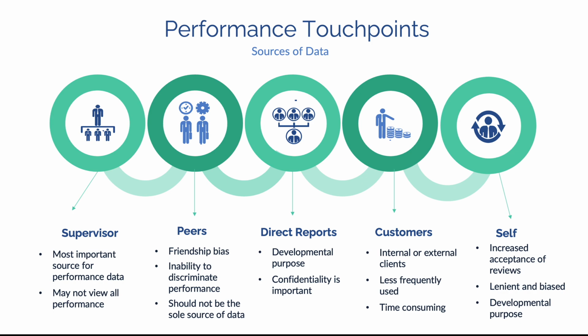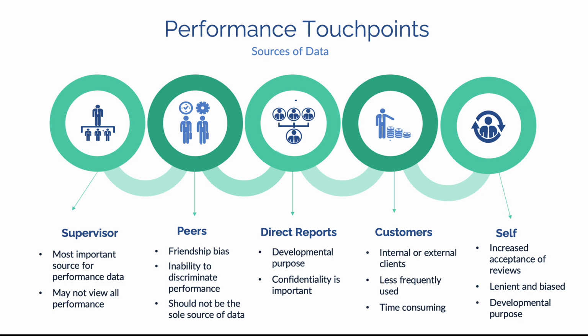So here we need to identify individuals who work with the employee and if they're able to provide feedback on that person's performance. But it is necessary to note that there is a thing called friendship bias, which can occur when we want to help out our friends and we want them to succeed. And so we might be willing to state that they're a good employee or that they're performing well, even if they're not. But oftentimes, peers lack this ability to discriminate performance, so they're not really trained in performance evaluation, and therefore they might just give positive ratings to everybody in their work group, so there won't be a lot of variability in the ratings that they give.